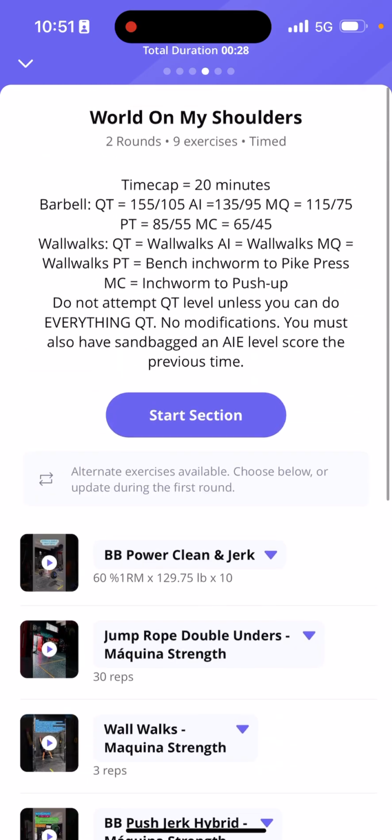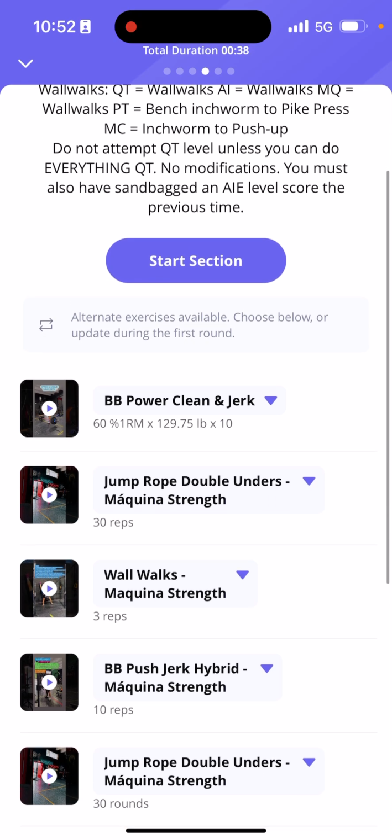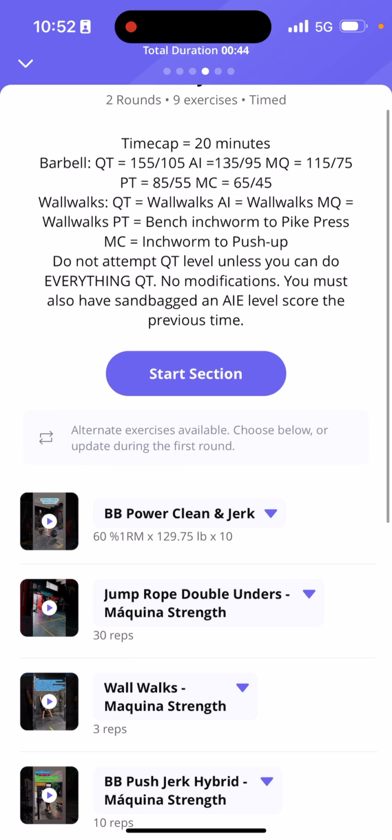The challenge workout is usually for time. You have a time cap of 20 minutes. It gives you a guide of what weights and exercises to choose based on your level. For example, in this workout, the app is recommending that I do 130 pounds. And if I go to the top, it shows what the levels are. So technically, I should do this workout at the intermediate level. But if I put up a really great score, I might want to challenge myself and go to the advanced level and do 155.